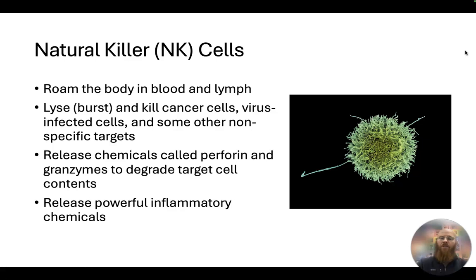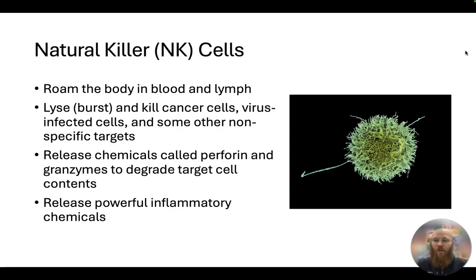And then we've got, okay, so let's start with your natural killer cells. These are cells that roam the body throughout your blood circulation and your lymph vessels. Your natural killer cells ultimately will lyse or burst and kill cancer cells, other virus-infected cells, and non-specific targeted cells that it recognizes as other than or foreign.